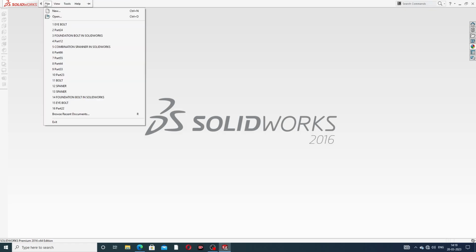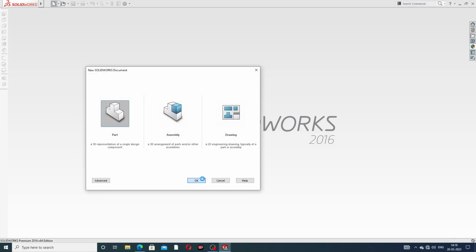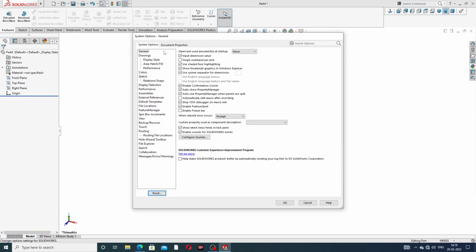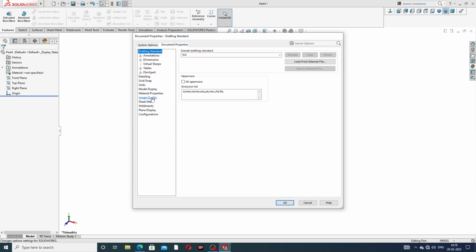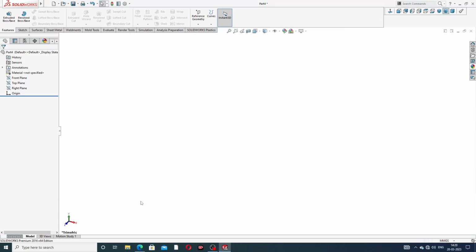Okay, at first click a part, and some settings at first. Okay, going to document property and image quality, and image quality is very high because this body is looking perfect.